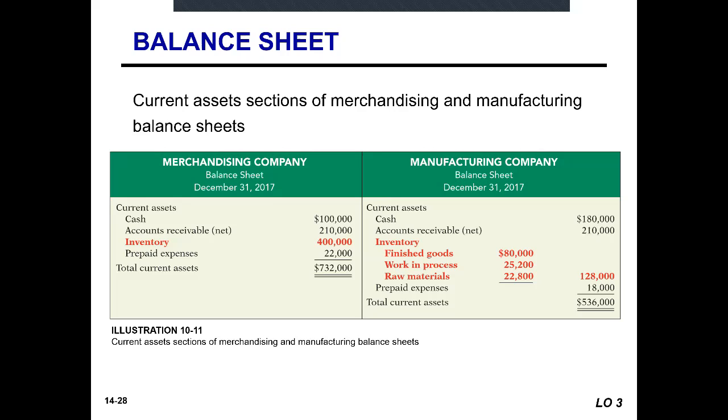So we would show the line items. Here they are: finished goods, work in process, raw materials. It's basically breadcrumbs, right? You're just throwing them out in the trail and making sure you follow each one of them, and they all end up in the same place. That's just another way of showing what happens on the balance sheet.